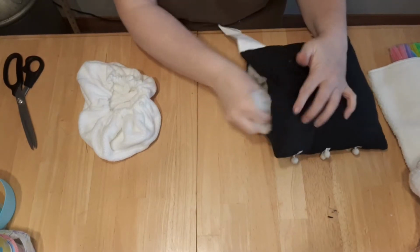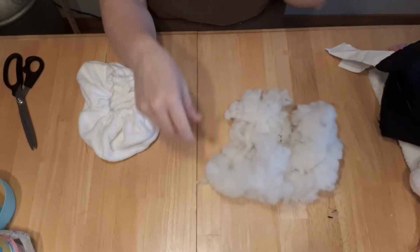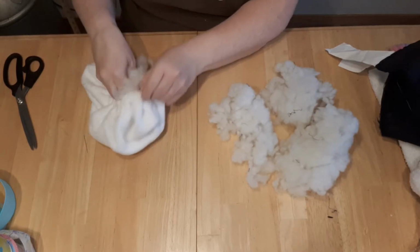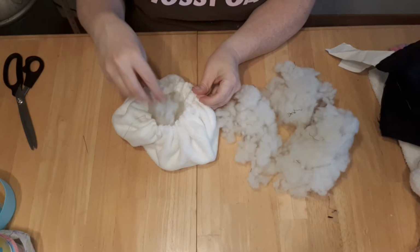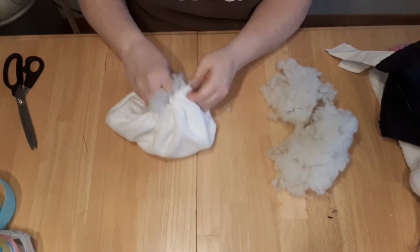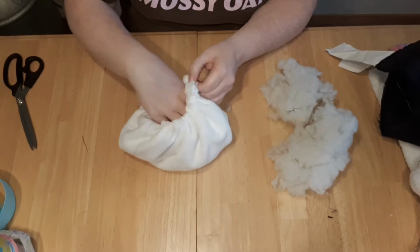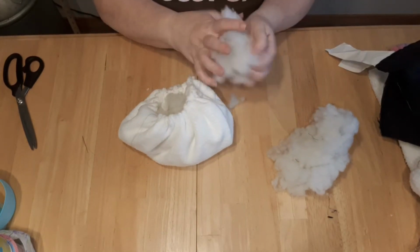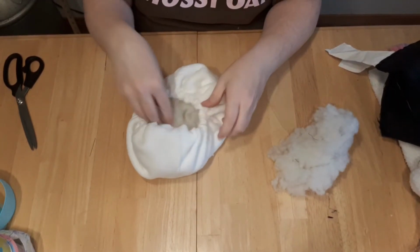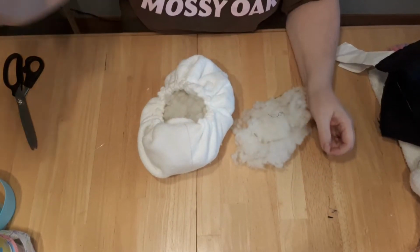And then I'm just going to start pulling out some of the stuffing here. And I'm just going to stuff the little bunny booty with it. And then once I get it all stuffed the way I want it, I'm going to sew up the hole. And then I'll probably hot glue it to my wreath. So I'm going to go ahead and continue stuffing this. And then when I get to the point where I'm going to attach it on the wreath, I will show you how I do that.